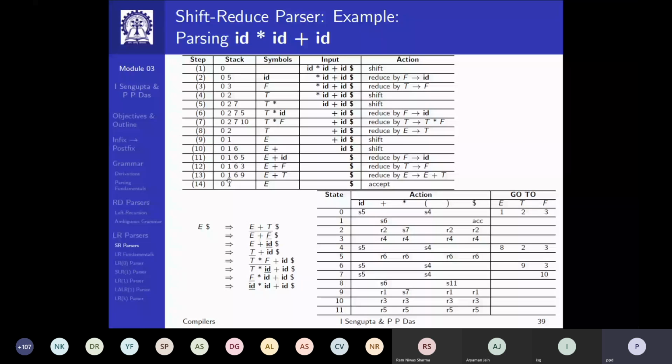I remove 3 states 1, 6, 9. I put in E. Exposed state is 0, and E is my next symbol. So 0 E is 1. So I put in 1. I get $1, which is accept.